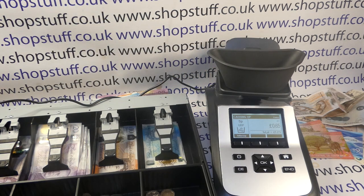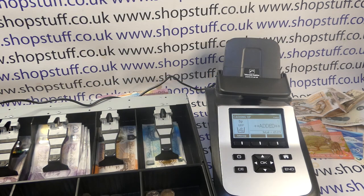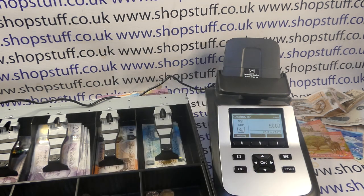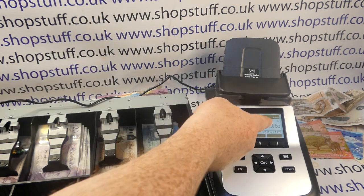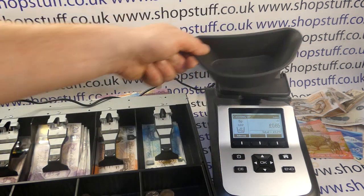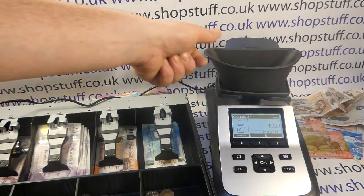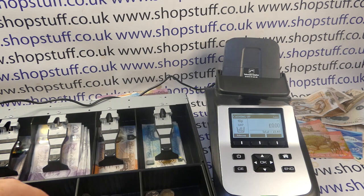What you can do, so there I've got some 5p's, taken them off, it's added them on, and I've spotted I've got another 3 or 4 or 5 left in the cash drawer inserts. What I need to do is arrow back to 5p and then just add them on, so it's remembered I've got 13. So I'll put them in the tray, add them on, and then I've now got the correct total.